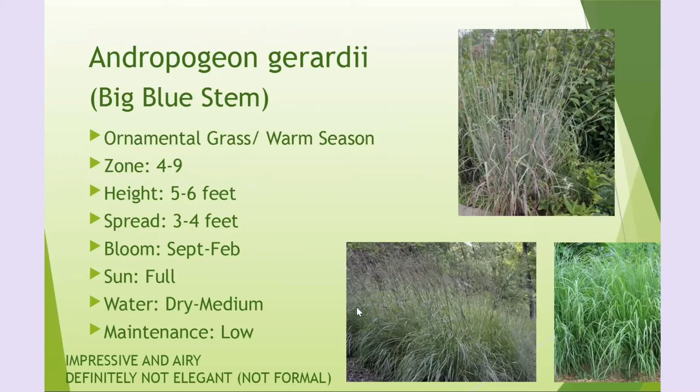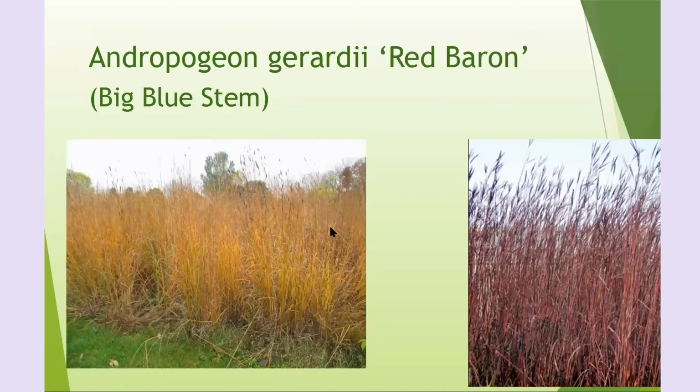Now, if you look at this, this is the way it looks in the spring. And this is later on when it's flowering. And it is not an elegant plant, but it's impressive and airy. And if you have an area that you can look from far away, and if you have an area to define your property or to define a border, yes, this would be a beautiful plant, but it does look a little messy. But you can get some beautiful colors like this Red Baron.